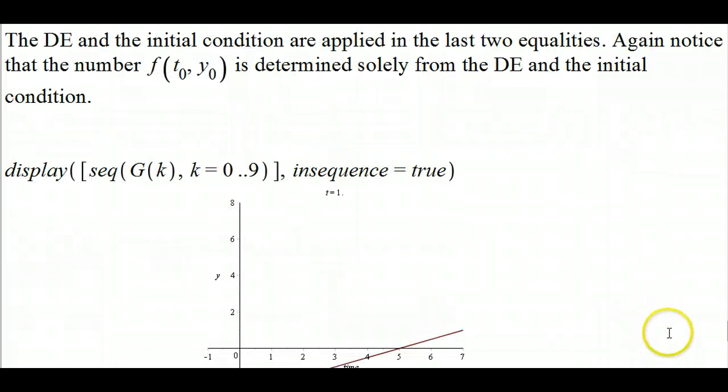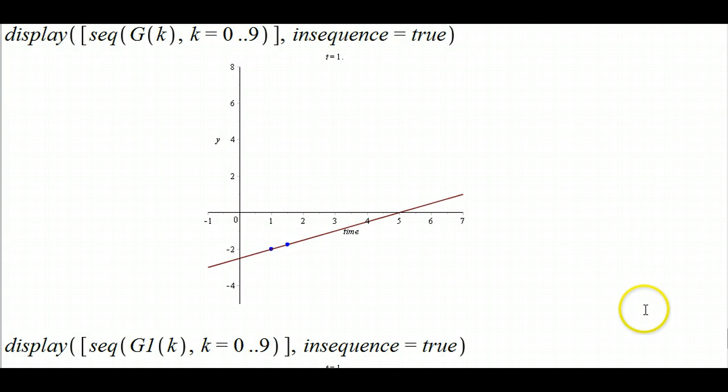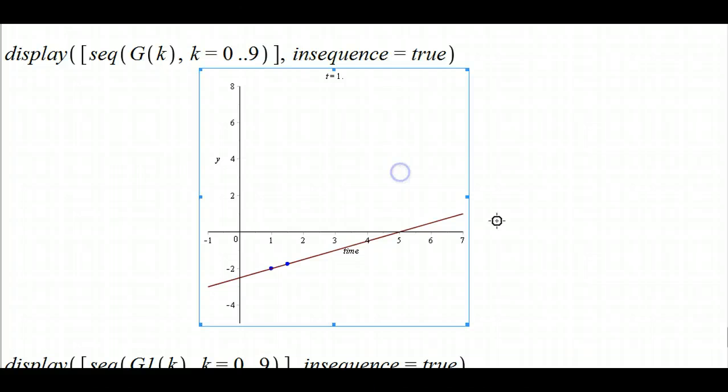So now I've got a little animation here to help see what's happening. What you're going to see is we're starting at our initial t and y values. So when t is equal 1, y is equal negative 2. We're going to slide out the tangent line until we get to above our next approximate time, which is 1.5, and then it gives us our new point. And we're going to keep doing this until we get all the way up to 6.